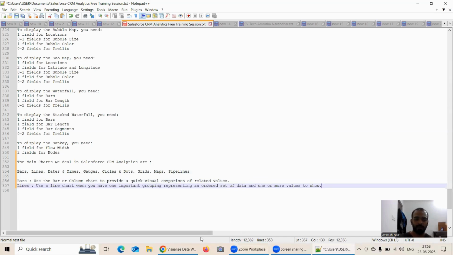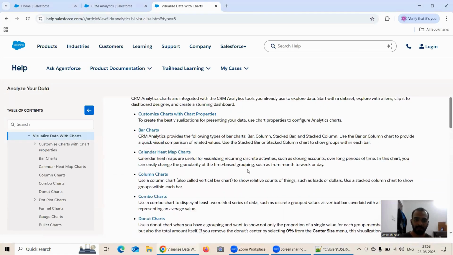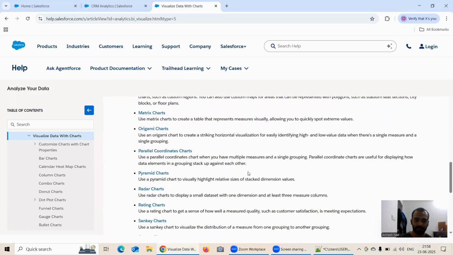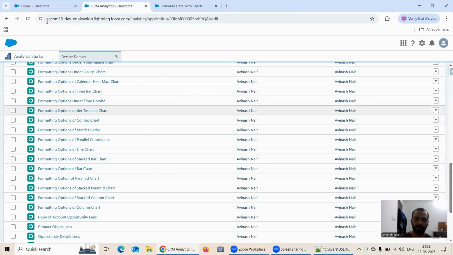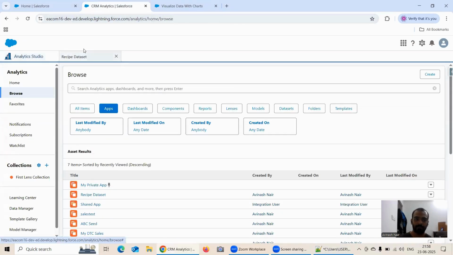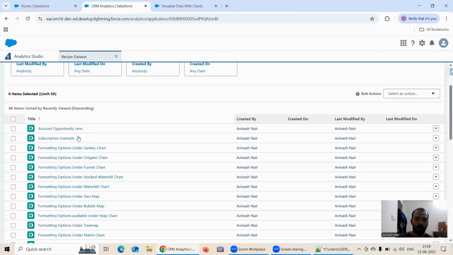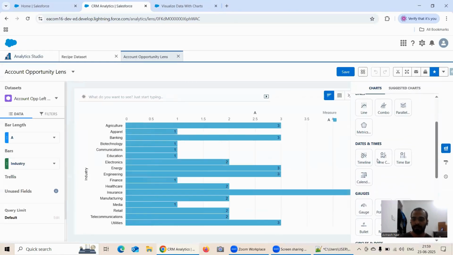Then we have something called date and times. Let's see if we have anything related to date and times. Maybe we can take one of the examples.